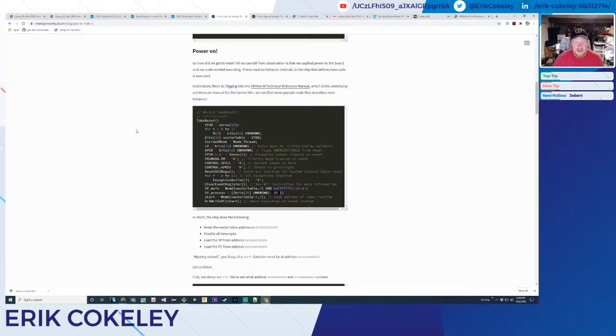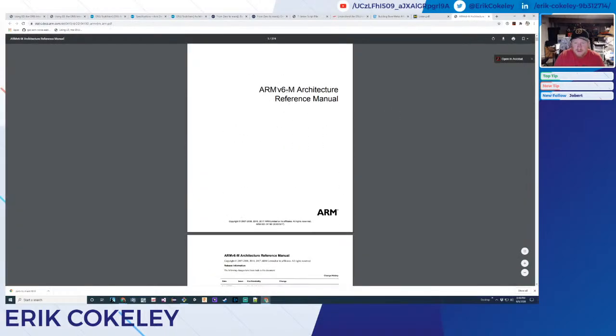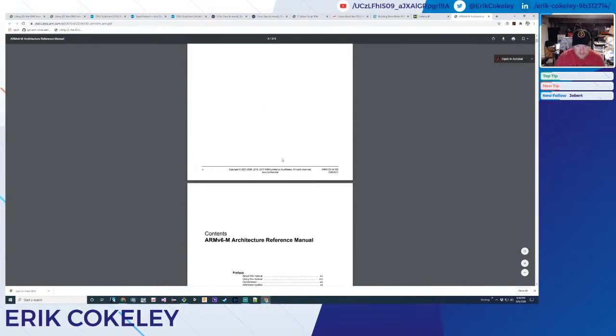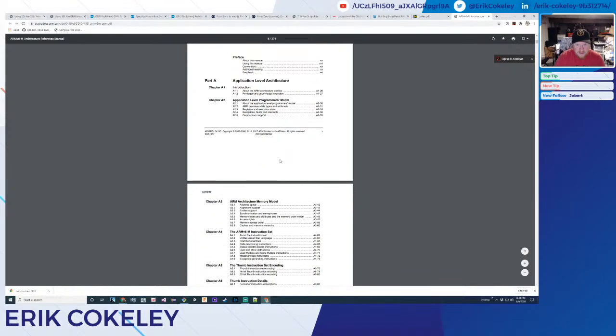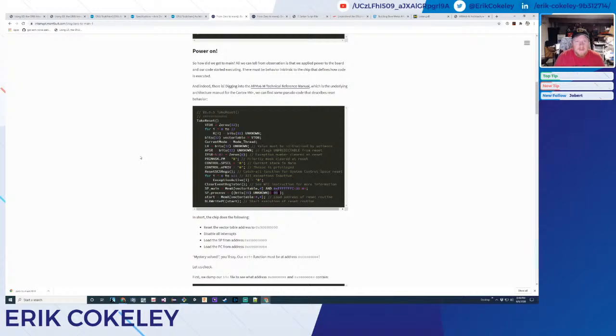Which is the underlying architectural manual for the Cortex-M0 Plus. Is this for all of them, or is this V6? I know what we were doing is V7, V7E, I think. So we might look for the reference manual for V7E. We find some pseudocode that describes the reset behavior. So take reset. So this is probably the entry point that they would do. They put 32 zeros in the VTOR.